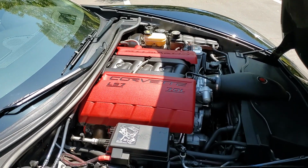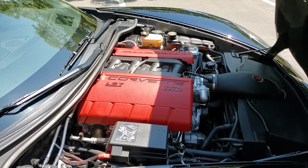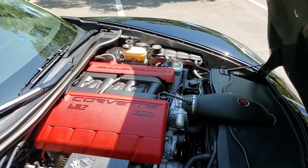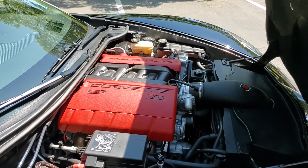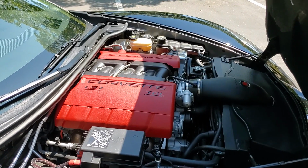So I'm not saying that AHP ported heads are bad, but I would just prefer to use somebody else's, because I've seen that they make more power. So why are you going to go with somebody else's ported heads over one that you know is not going to make more power? Okay, so now that that's out of the way, no, I do not have headers.